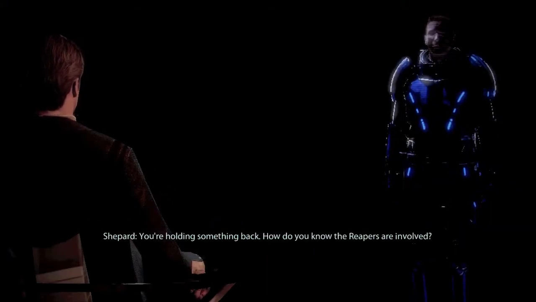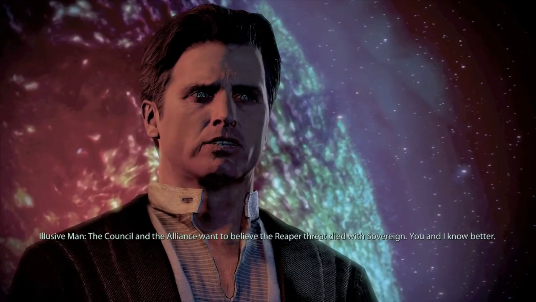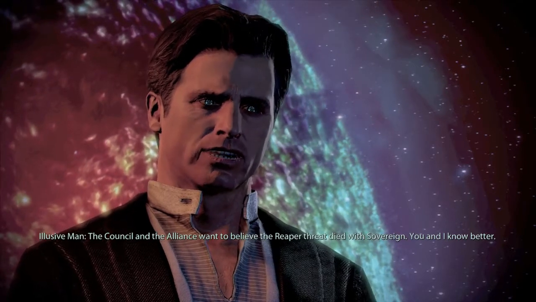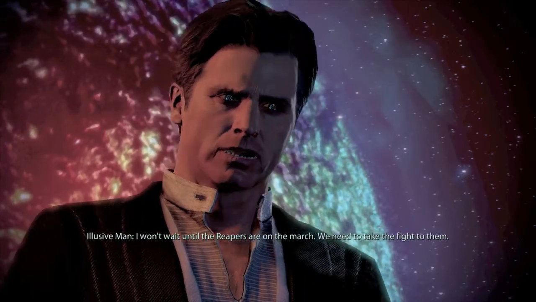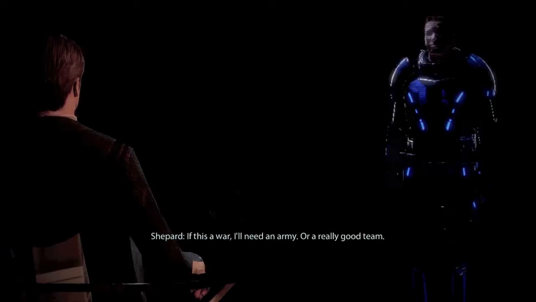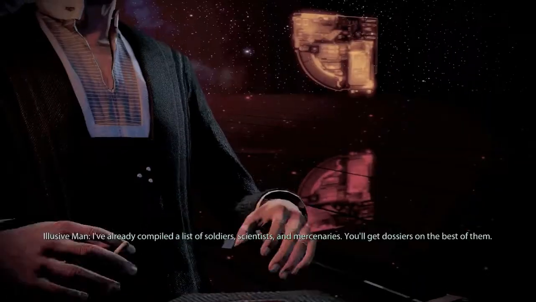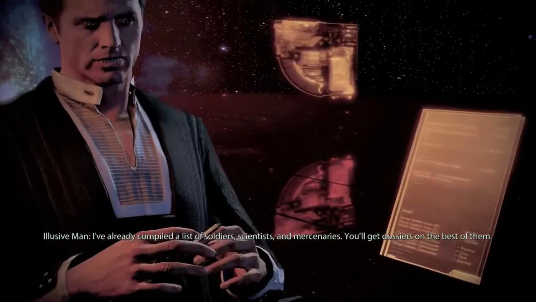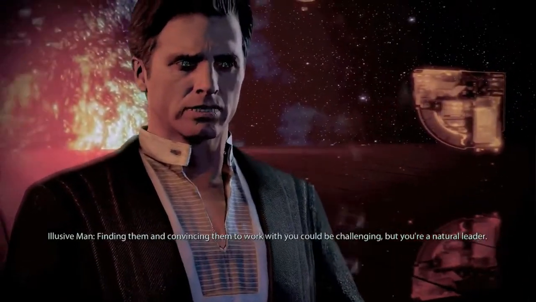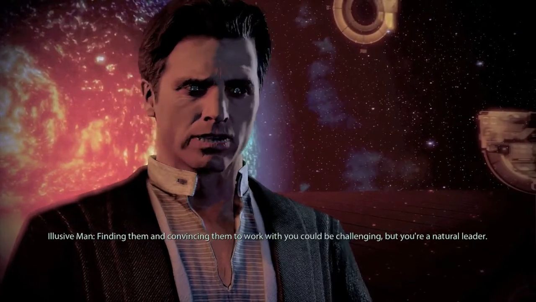How do you know the Reapers are involved? The patterns are there, buried in the data. The Council and the Alliance want to believe the Reaper threat died with Sovereign. You and I know better. I won't wait until the Reapers are on the march. We need to take the fight to them. If this is a war, I'll need an army. Or a really good team. I've already compiled a list of soldiers, scientists, and mercenaries. You'll get dossiers on the best of them. Finding them and convincing them to work with you could be challenging, but you're a natural leader.